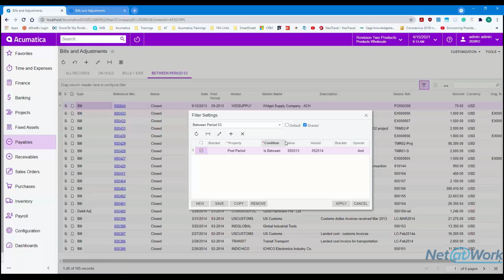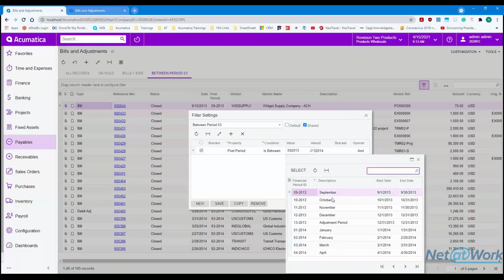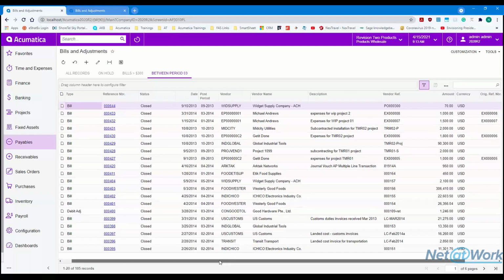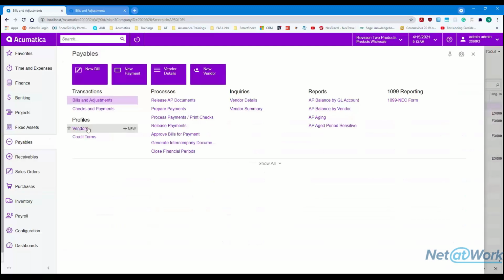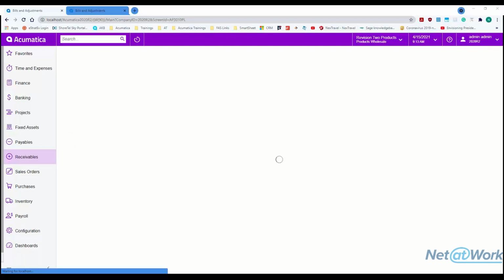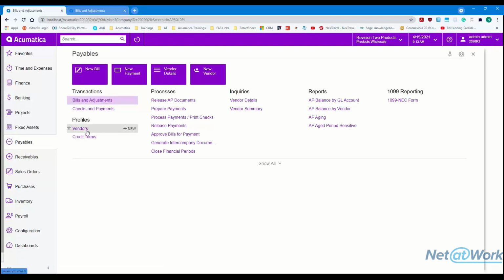The other thing I wanted to point out is these values here. Depending on the property you choose for your filters, these values may change because they're internal system IDs. Don't really question it. It's not something to be concerned about. Just double click on it, hit the magnifying glass. The system will then show the new value or what it currently is selected as, so you can understand it a little bit easier. So these are advanced filters within Acumatica. You can use those in other screens, some overlooked ones, like for example in vendors here. I think I actually created one in customers for everyone. You can look at that. I know it was vendors.